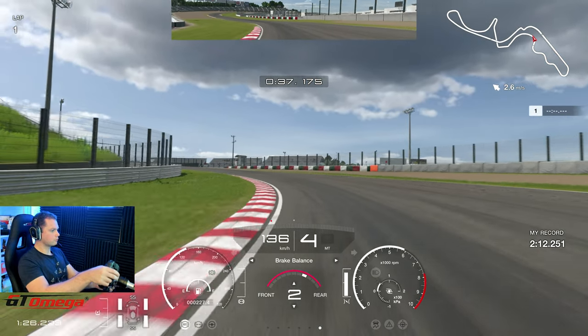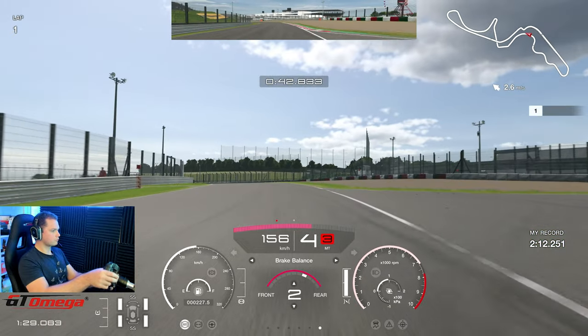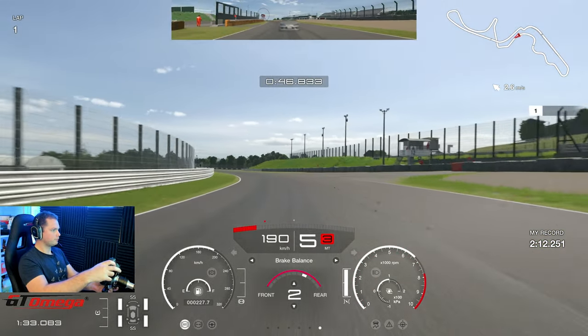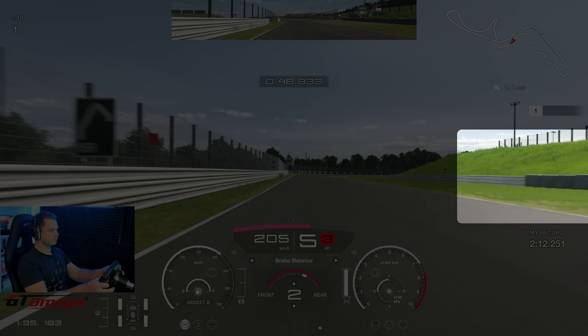So you can see the dot is always going towards the middle as much as I can. Sometimes I'm finding the car, sometimes I'm trying to figure out what is the best line, but it's always about straightening up the car as much as you possibly can and then putting the power down.